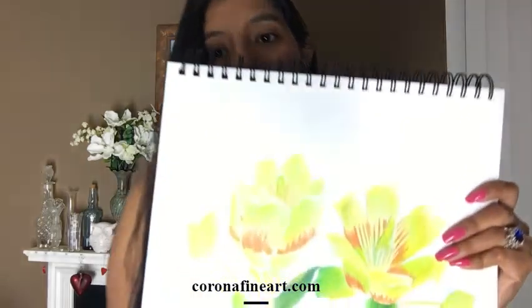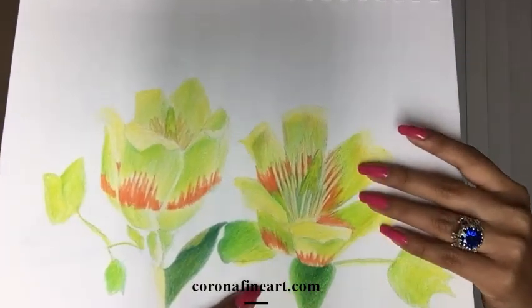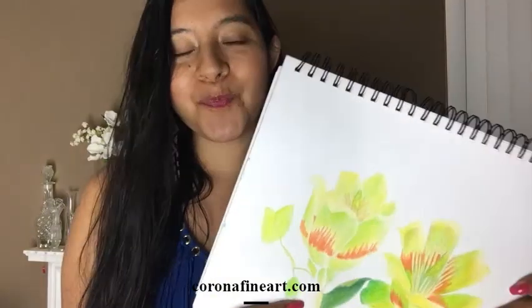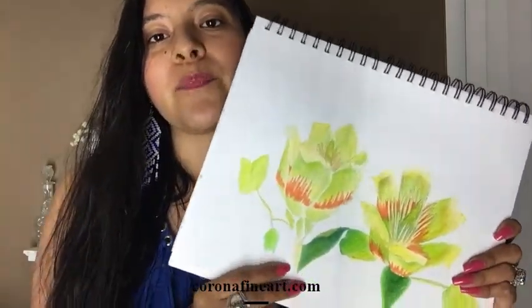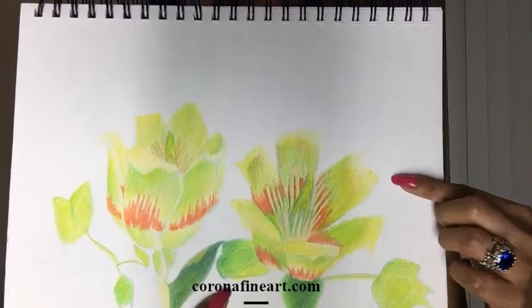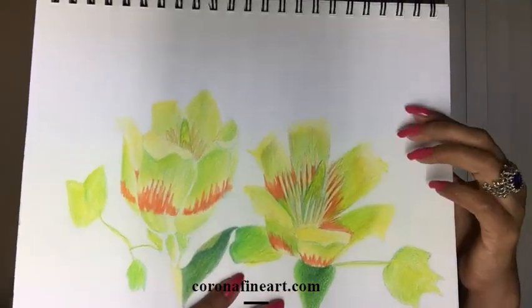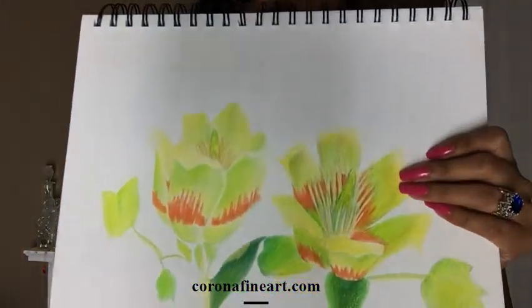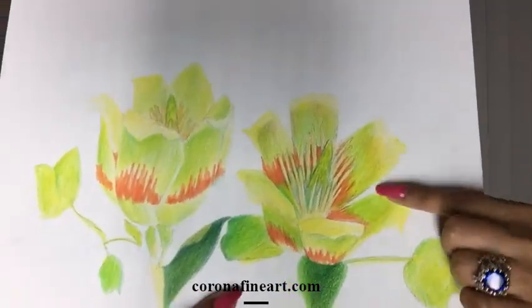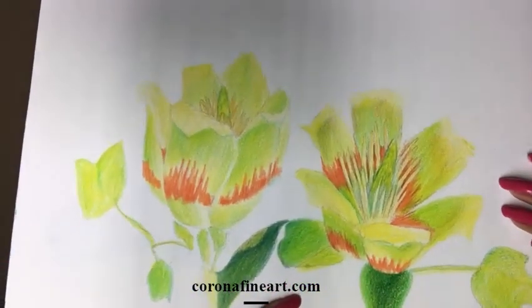In another sketch of magnolias that I did, this one is in color pencil, and this sketch is of a magnolia as well. Although a lot of people don't think of this flower as a magnolia, the tree is actually called a tulip tree, because of the shape of the flower, but it's actually a misnomer. These flowers are actually magnolias, the liriodendron, and I love how different they are from the southern magnolias, because they have such a vibrant color of green and orange. But if you look at the center, it's very similar to the southern magnolia.